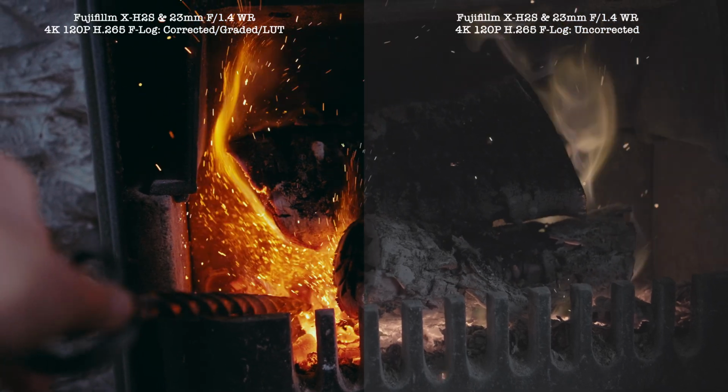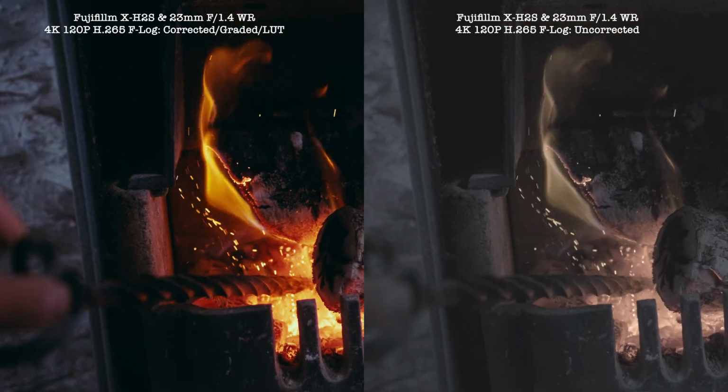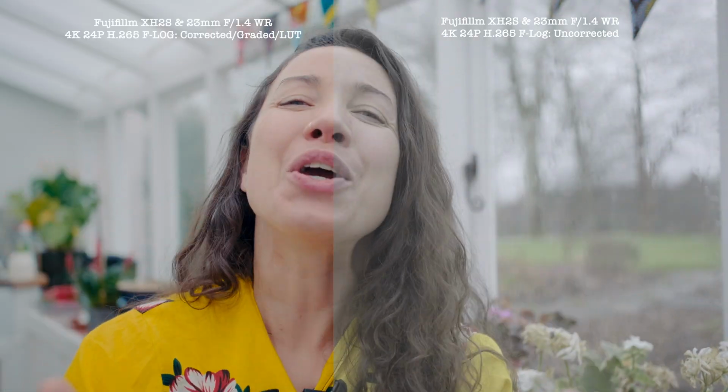I will show you samples of this as I'm talking right now. I will show you some other footage as well, and you will see the difference between your edited or corrected image and your uncorrected one. And you'll see why I'm wearing bright colors, because I want to show you the difference between the two. So that's what F-Log is. It's a Fuji log, a logarithmic function curve, and that inverse reduces saturation and colors, and gives you a higher quality dynamic range and finish to your product. That's the purpose of it. I have a headache.